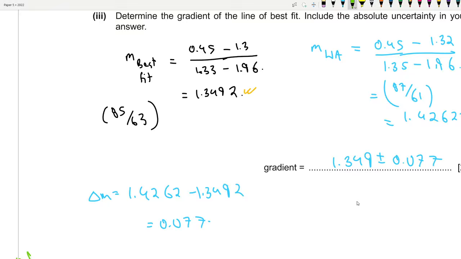So I should have written this as 1 point. Ideally, I should have written it as 1.35 plus minus 0.08. This was much better, and it would have been easy to do, honestly. So it's 1.35 plus minus 0.08. You could also go for this, okay? Although there's no fixed thing, like the answers below have to be to 2 to 3SF, but you should honestly go for a 3 significant figure gradient with uncertainty, 1SF uncertainty. But this is also fine, but this would have been better.